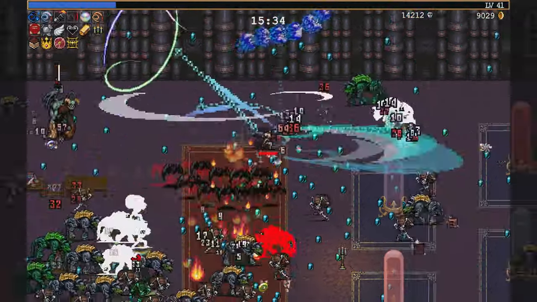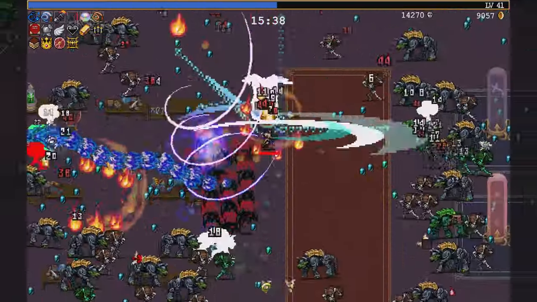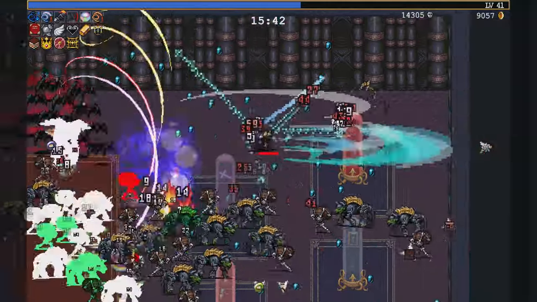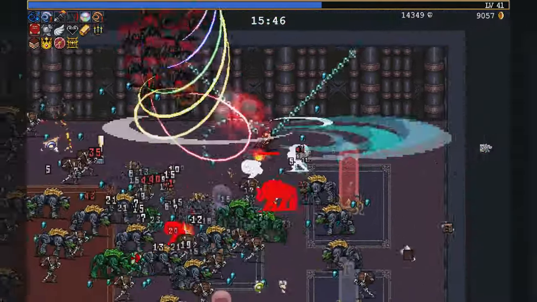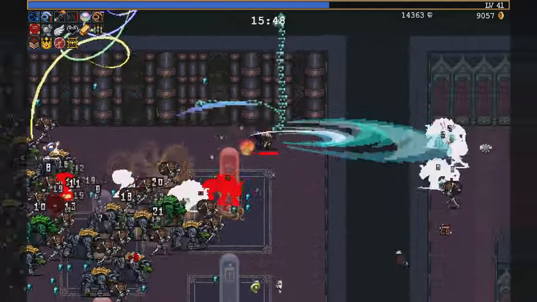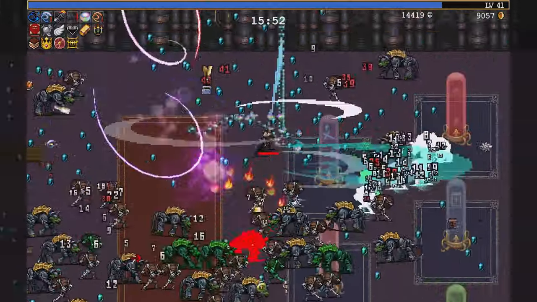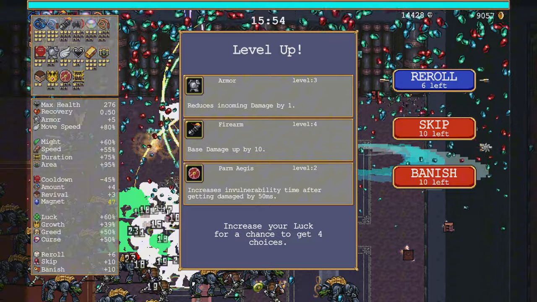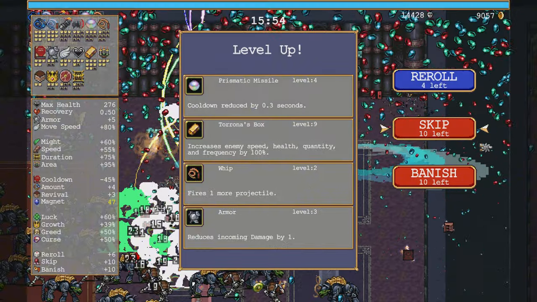Mm-hmm. Now would be a bad time. Get another level, banish it, and then grab that chest. Do I want to grab the chest, actually? Yeah, that's a black chest. It's the chest from this demon here that I don't want to grab. That one should be held off. Well, hopefully held off and I don't run into it by accident. Gotta reroll so I can banish Tarona's box.